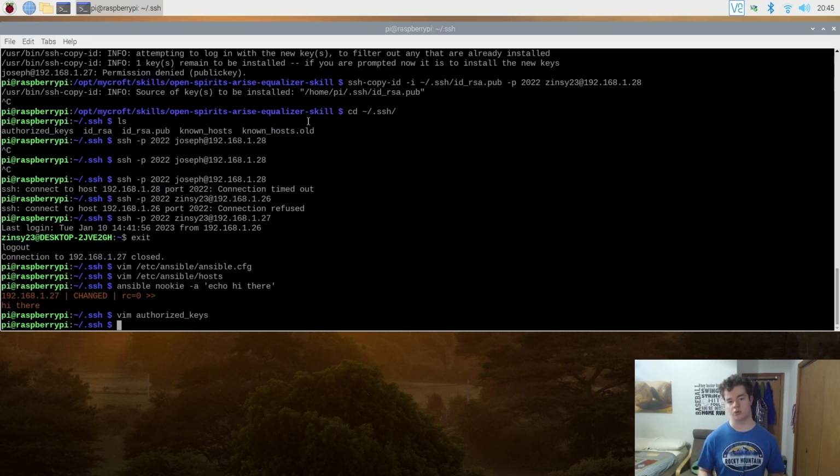And this is how I do host-based authentication on Ansible, and why I hardly even use Ansible at this point. So there you go. I still have to specify a port and username for a given group.